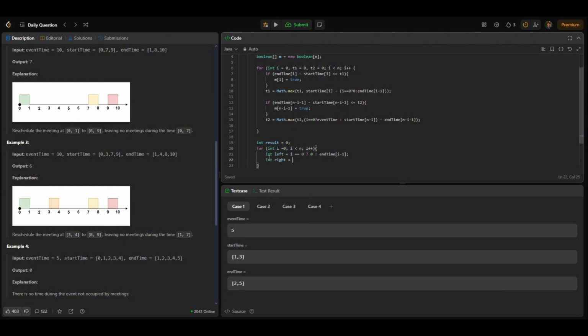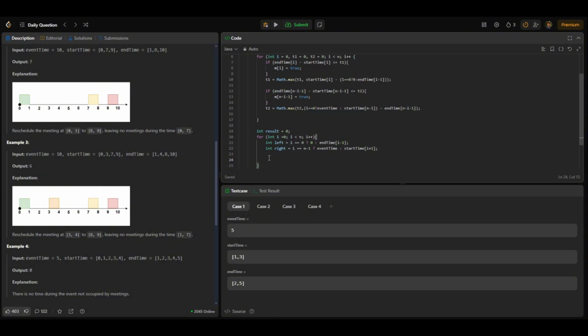So int right is equal to: is I equal to n minus 1 because it's 0 indexed? If that's true, then it will just be event time because that's the last it could be. Otherwise, it will be start time of I plus 1, or the next start time.